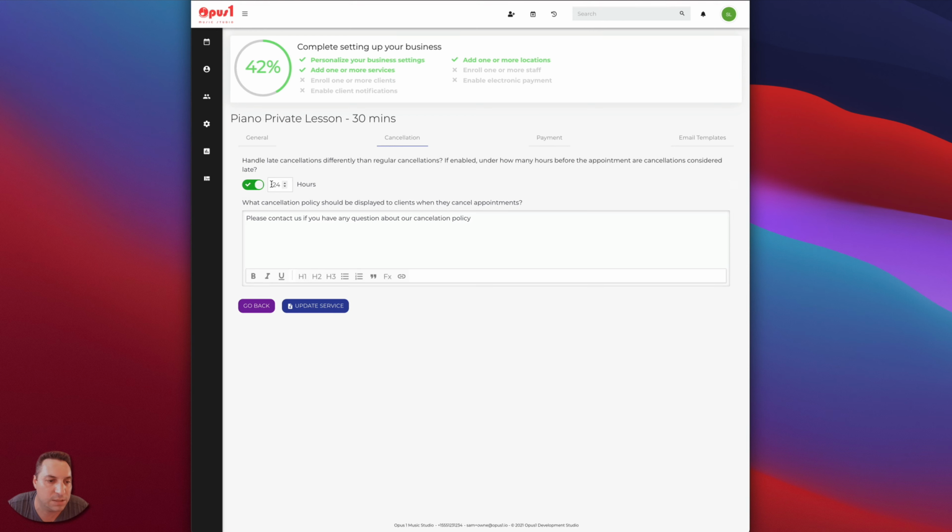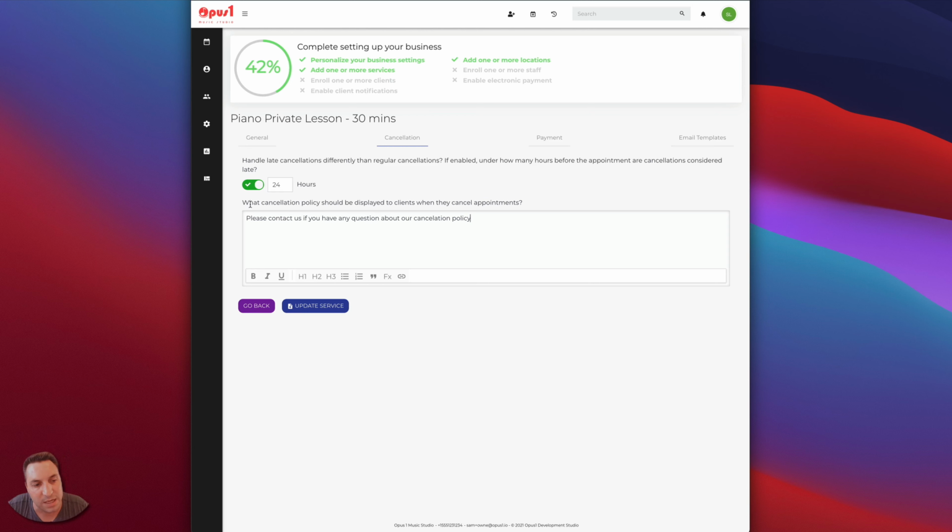The first question is, how do we determine what is a late cancellation versus a not late cancellation? So you can disable that altogether if you don't want to do late or not late, and maybe no makeups at all. Some schools do that. But a typical policy is, if you cancel with more than 24-hour notice, we're going to give you a makeup because you're opening up the time for another student to use their makeup. And here is a credit. But if you're canceling with less than 24-hour notice, then you don't get a makeup, right? Maybe you get a video lesson, or maybe you get nothing. It's up to your policy.